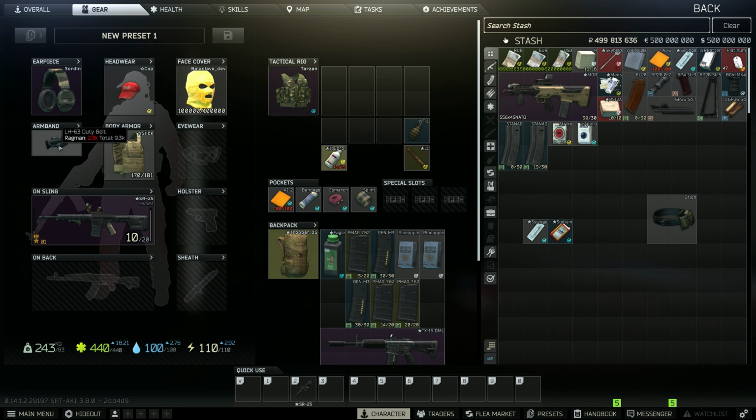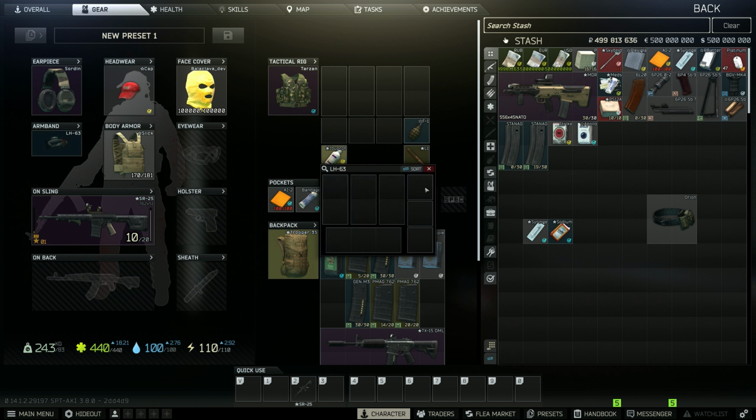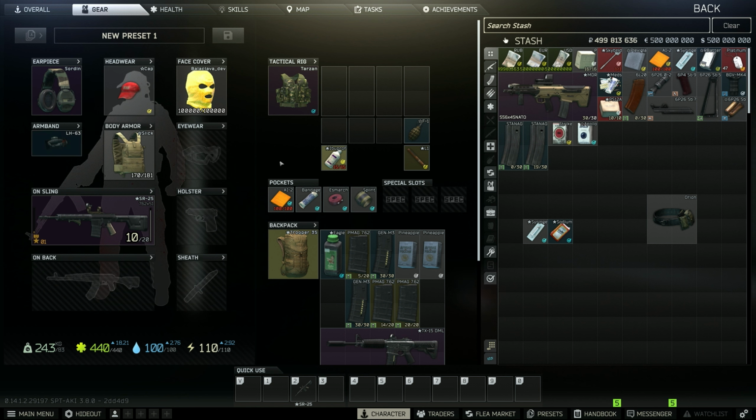Or you can use these in the armband slot, which, let's get real, does nothing, but it gives you an indicator if you're playing with a team. But if we're playing SPT, that doesn't matter. So I run it with the armband. And you can hold more items, which is basically what a battle belt would do. It allows you to have more space to hold mags, accessories, stuff like that, which is pretty cool.